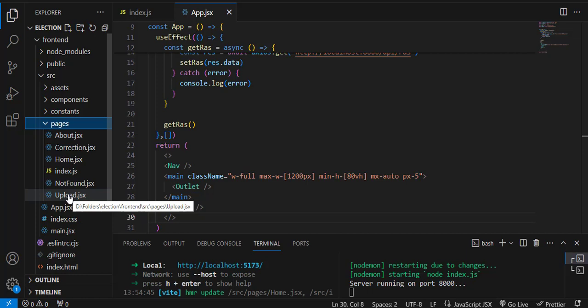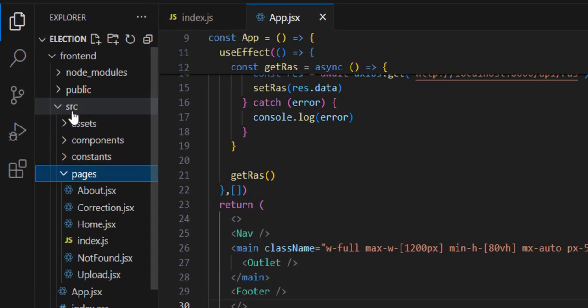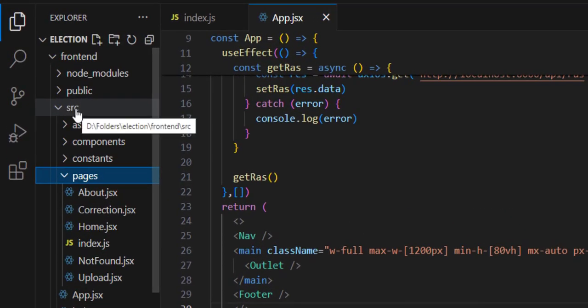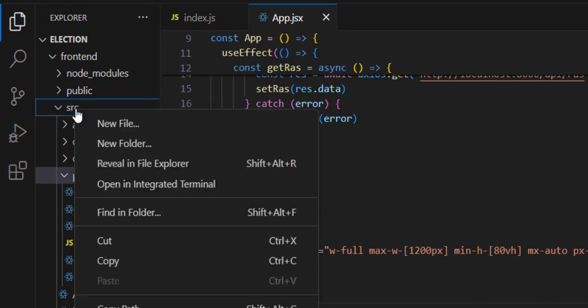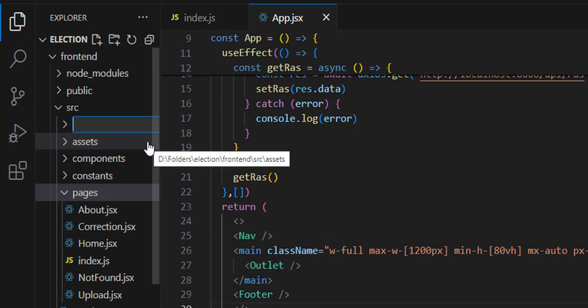Then we can achieve that by using what is called context. Okay, and right now I will be creating the React context. First of all, I will come over to the source. Let me make a right click, and then I will create a new folder, and let me give the folder a name, context.